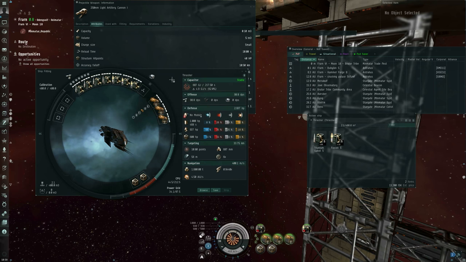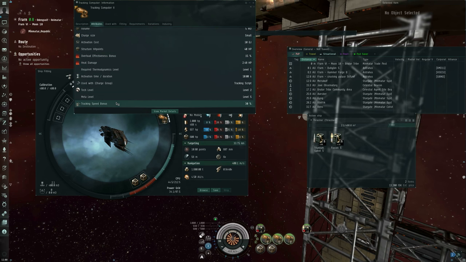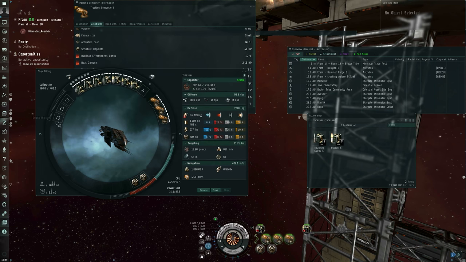So the way stacking penalties work, let me actually show info on the tracking computer. It's scripted, so we only see the tracking speed bonus. There's no optimal, there's no fall-off bonus. The way stacking penalties work is that it's going to take every single rig and module that affects the same type of attribute. In this case, we're talking about weapon accuracy scores on the high slot turrets. I don't have any rigs that affect tracking speed here. But if I did, they'd be thrown into the stacking penalties calculation as well.